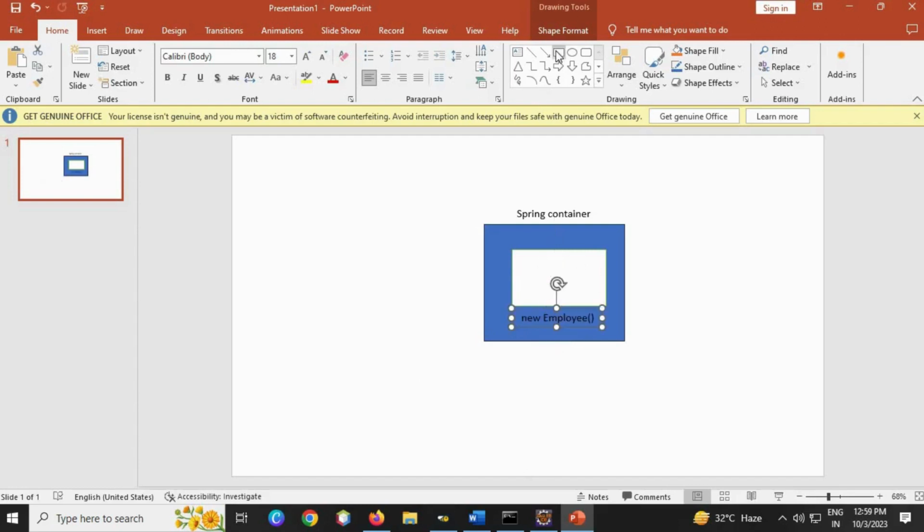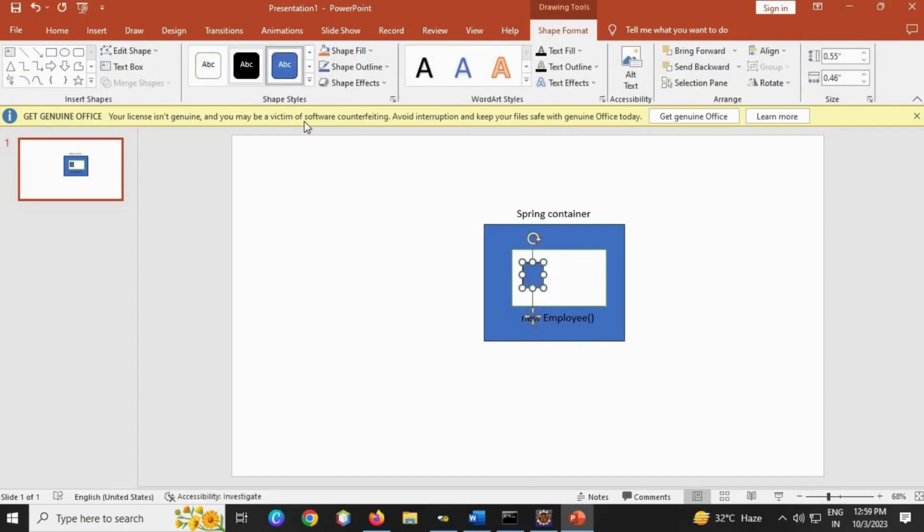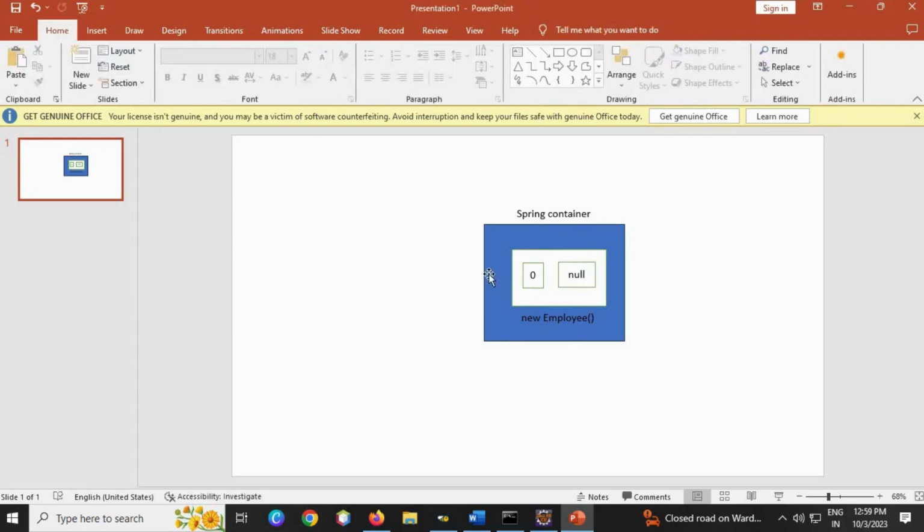As you know, when an object is created, instance variables are given memory. This is my ID block and this is my name. As we have not initialized them, the default value of int is 0 and the default value of String is null. This is an object inside the Spring container.